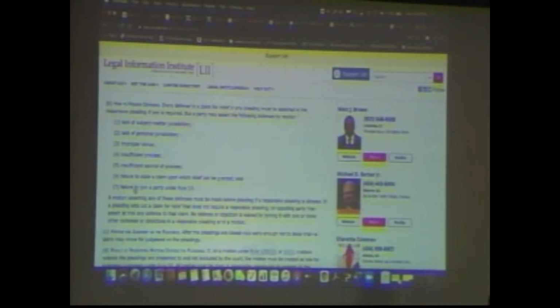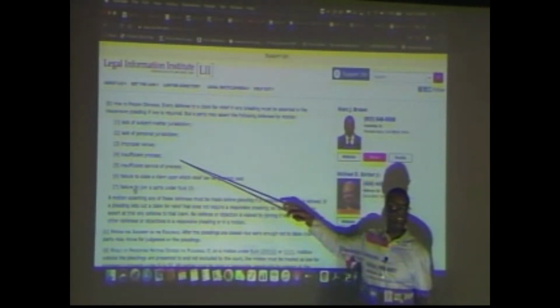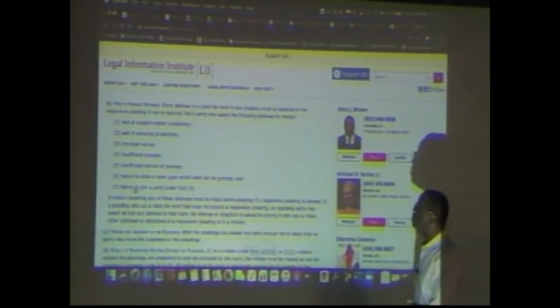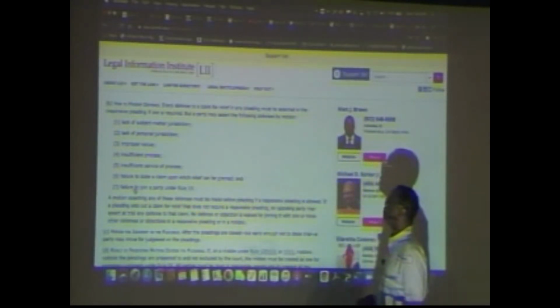Lack of personal jurisdiction. Oh, my name's wrong. That's personal jurisdiction. It doesn't apply to me. That's how I got that case dismissed. Improper venue. That's when it's in the wrong court, right? Insufficient process. So if my name's wrong and you served it on the all caps, is process sufficient? Right. Insufficient service of process. Same thing. If my name is wrong and you served it on the wrong individual, is that service of process proper? These are all ways to get cases dismissed without having to go through the whole long drawn-out drama, right? Failure to state a claim upon which relief can be granted, and failure to join the party under Rule 19.